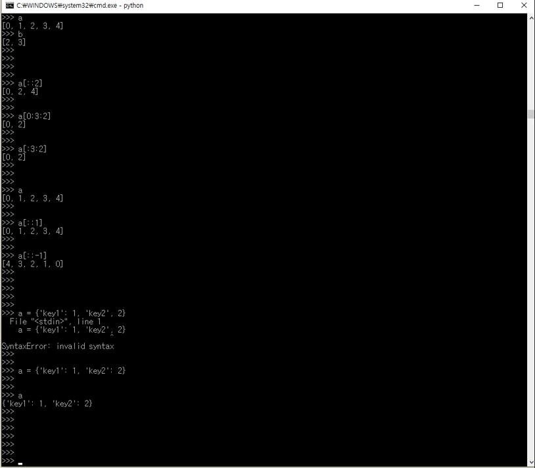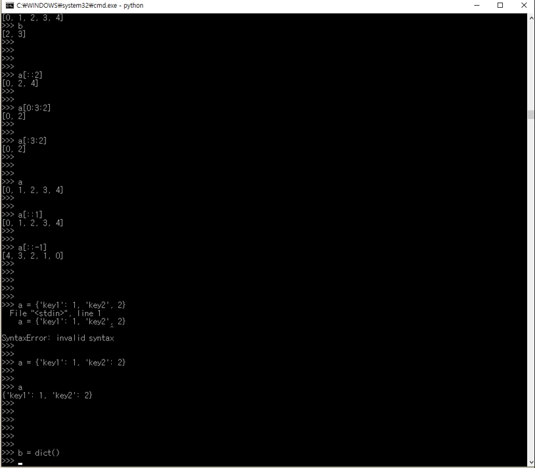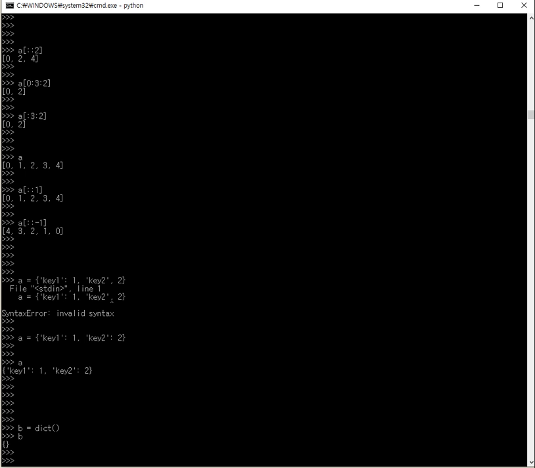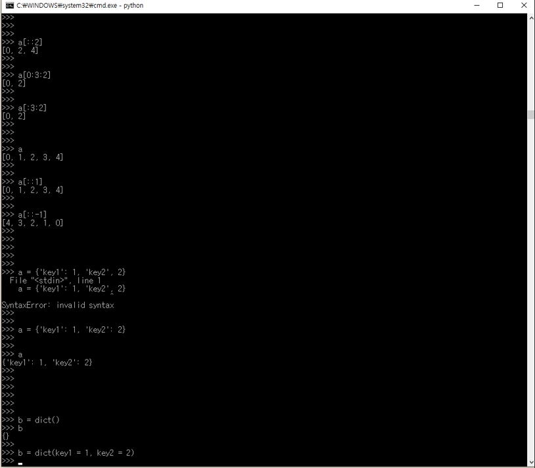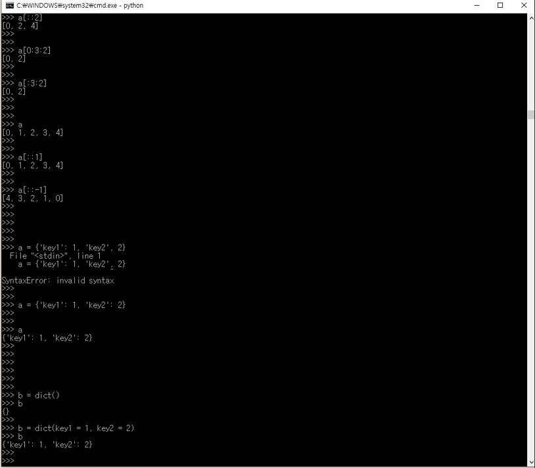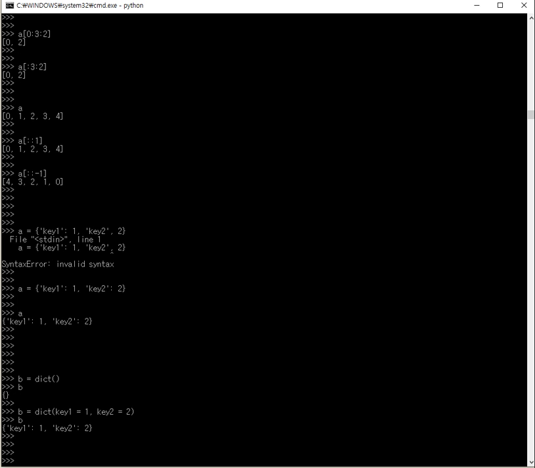And also there is a second way to declare a dictionary, which is to use the dict function. Yeah, like this. And we can use the dict function with parameters like this. And also we can make a dictionary with two kinds of lists.